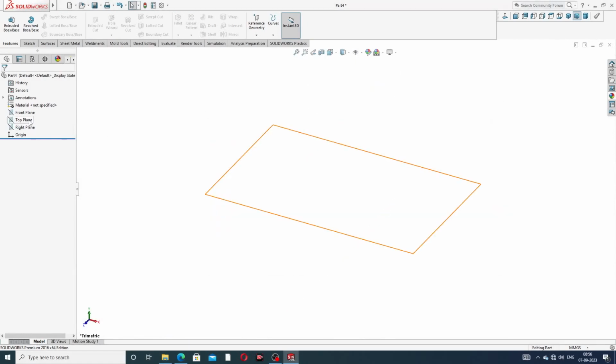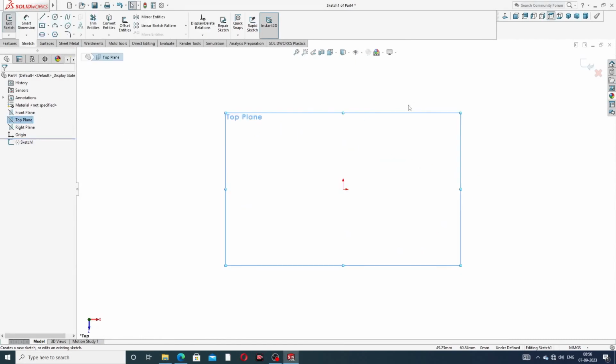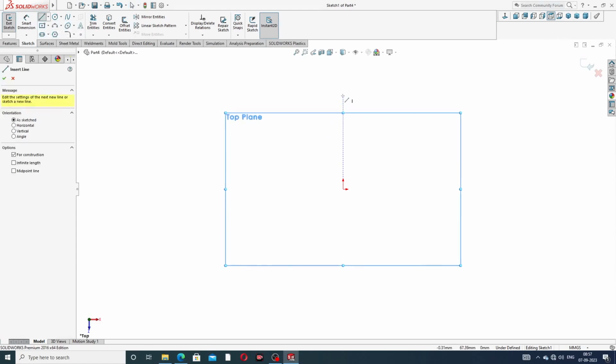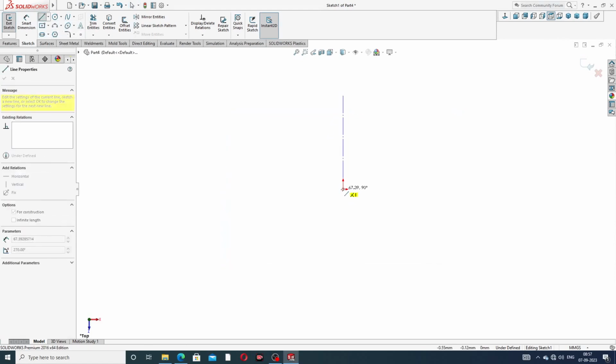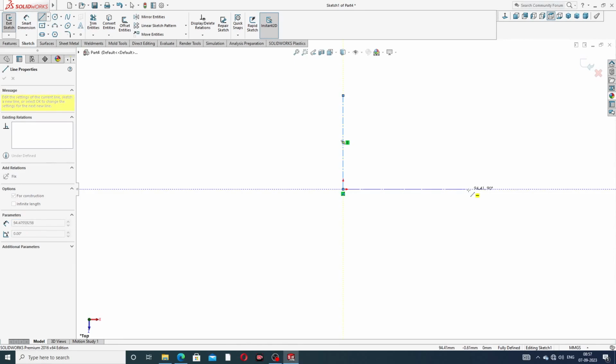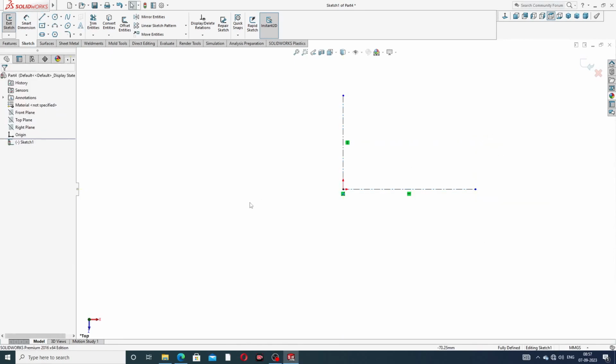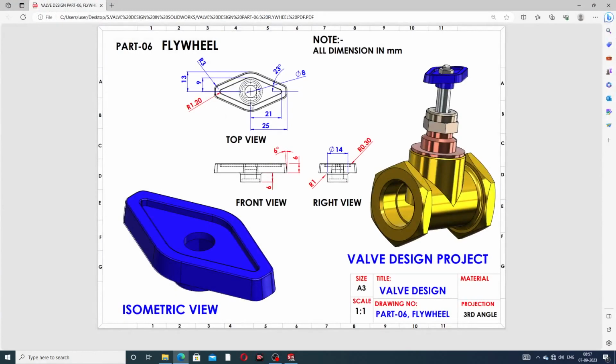And select a top plane, sketch. At first draw a reference line, two reference lines are drawn here. Okay, at first drawing this body in the top view, the center point to this length is 25 millimeter and the upper length is 13 millimeter.